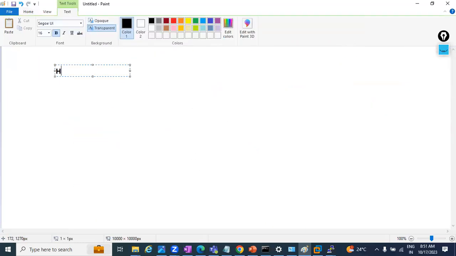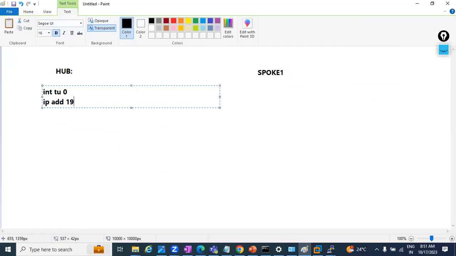So that was the hub, and this is the spoke, spoke 1 right now, but the commands will remain the same. Interface tunnel 0, IP address 192.168.1.1/24. Tunnel source 11.1.1.1.